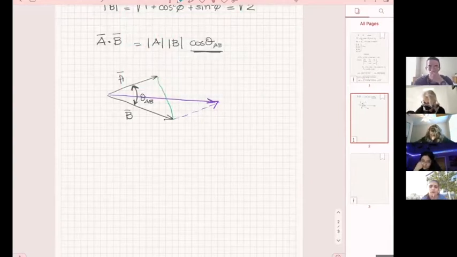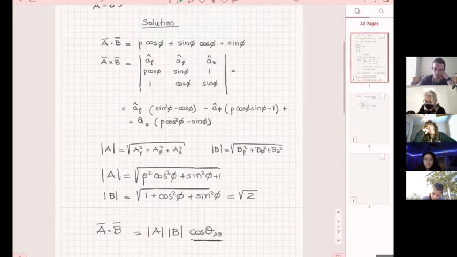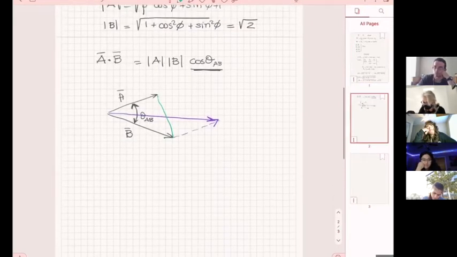The tail of A to the tail of B. Yes, exactly. So practically, I move this here, but I change the direction, and it's going to be from here. If it's A minus B, did I say A minus B or B minus A? I said A minus B. So to find the correct direction for this one, I have to be careful. I will move B to the end of A, but I will change its direction.